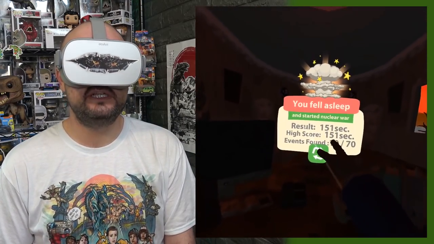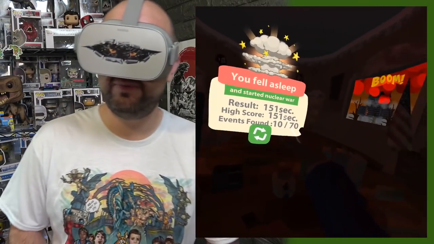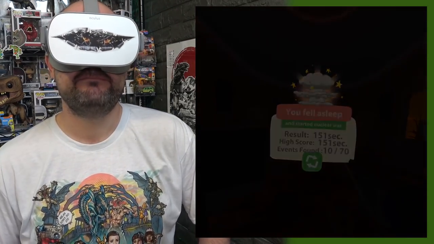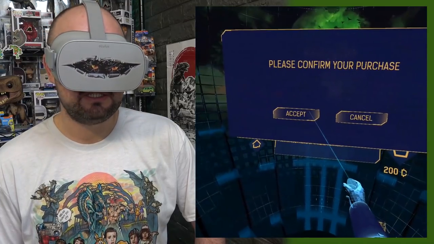Oh, so what's this? You fell asleep and started a nuclear war. Okay, well done. Alright, 50p, bit of fun. Yeah, why not? Seems a bit silly. We've got Thriller, we've got Mirkwood House. 200 credits, let's accept that one.